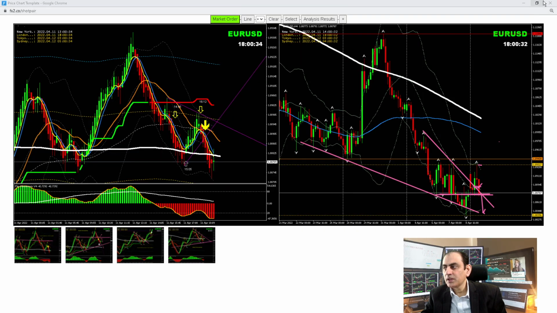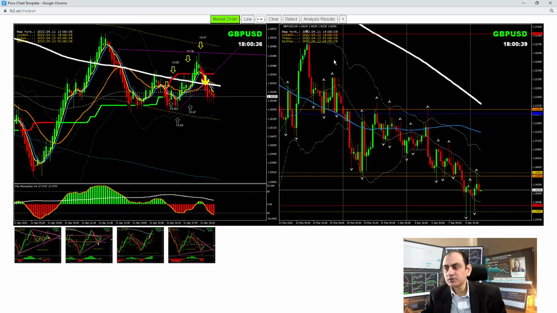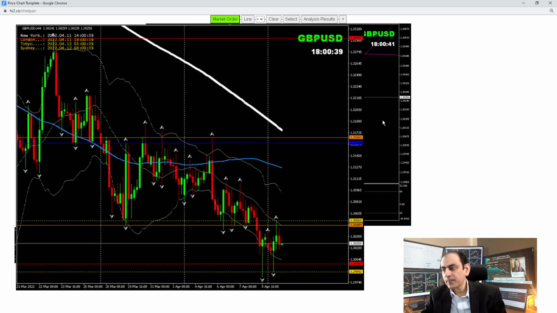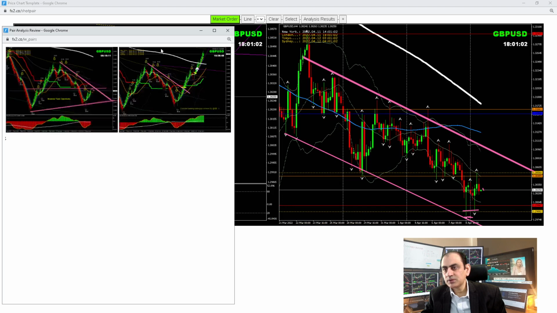We'll let you know. All right, let's move into the pound dollar. If you look at the pound dollar on the 4-hour chart, the price nicely respected the previous low. If I just draw another parallel line to this one, we have another structure being developed, and the price nicely respected here. So let's see tomorrow if the price is going to respect, then the possibility of reversal, and we'll let you know. But today we had a beautiful trade.